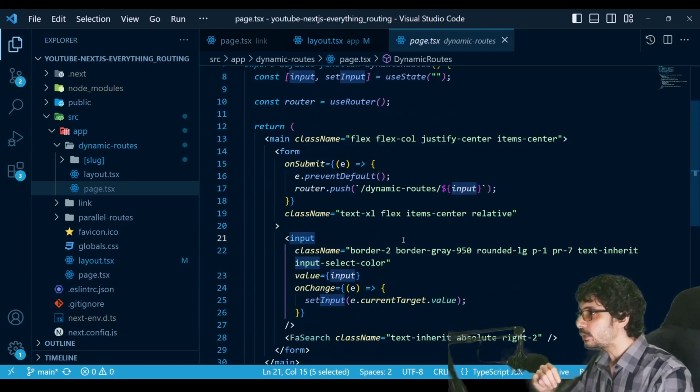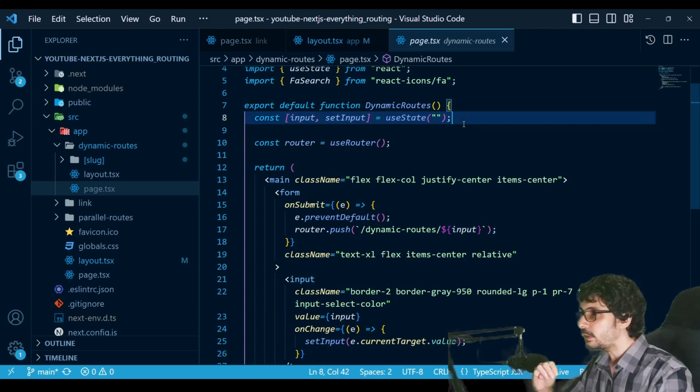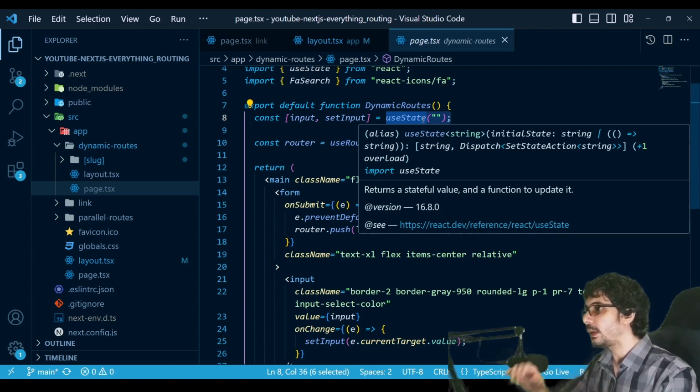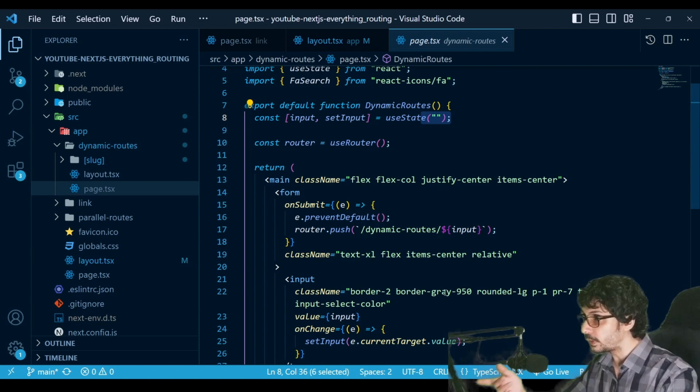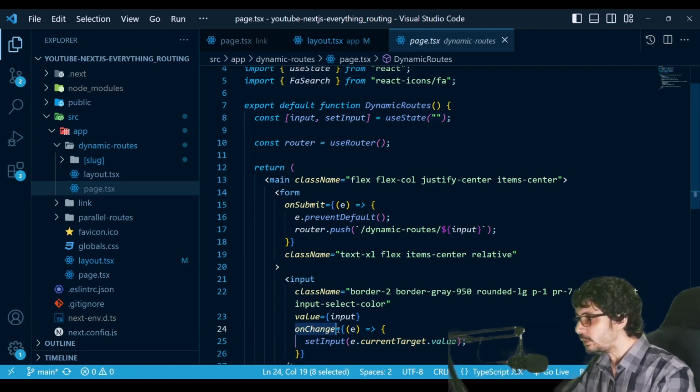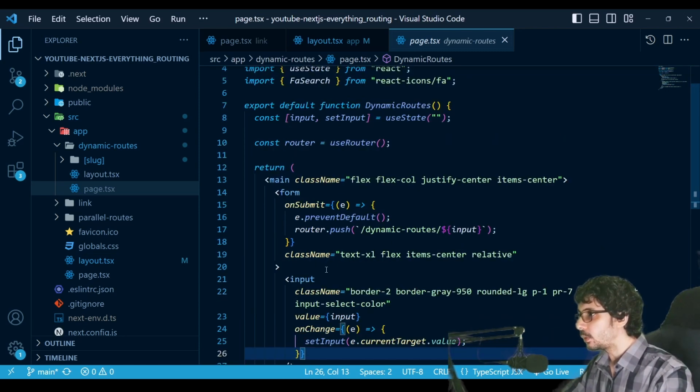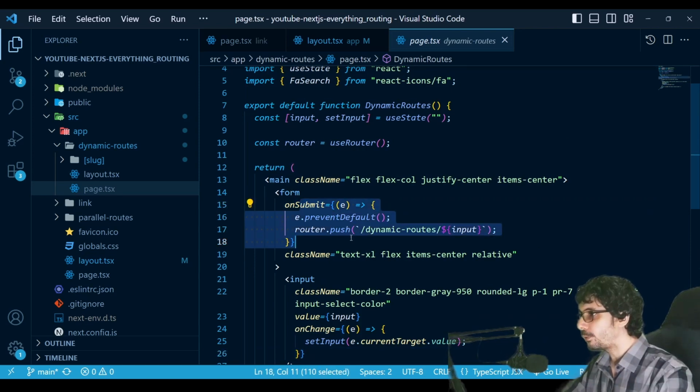So to do this, we are using useState. This will keep the variable. We are storing the information that we are typing. For that, we have onChange in the input. We are setting the input to the new value inside this useState, and when we press enter in the input, we are submitting a form.